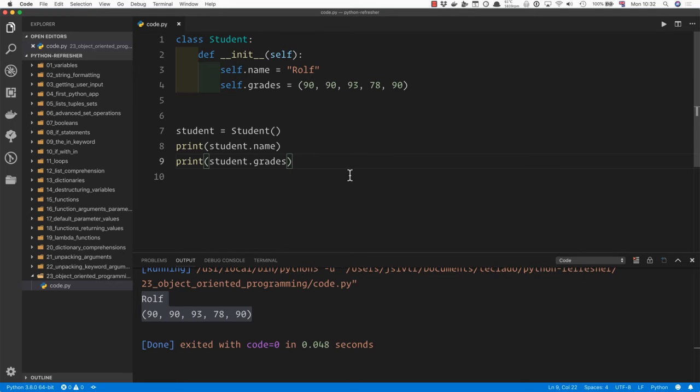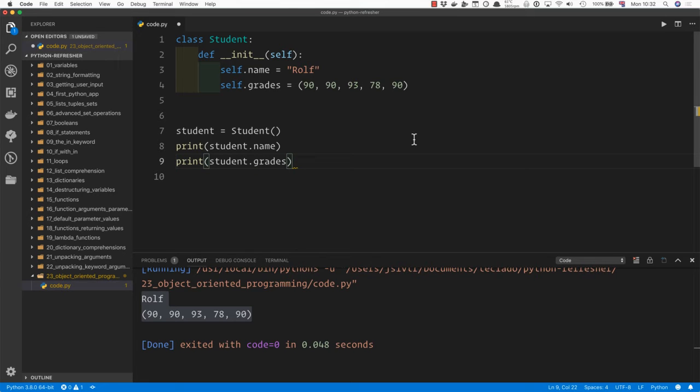So nothing terribly complicated up till now. There's a bit of data being passed from one place to another, but this is no different to what we had before, really. If you wanted to get the average of these grades, you would still have to pass them to a function called average, for example, and that would give you the average if you have the function defined.